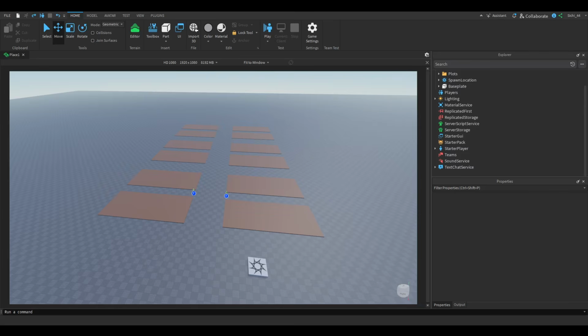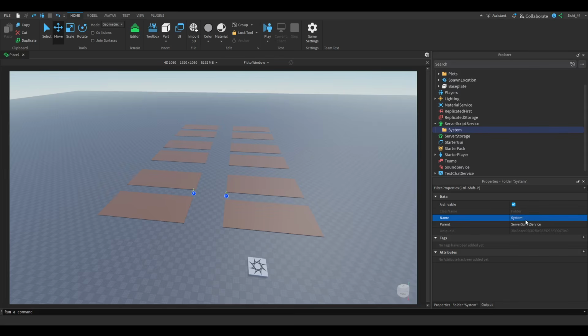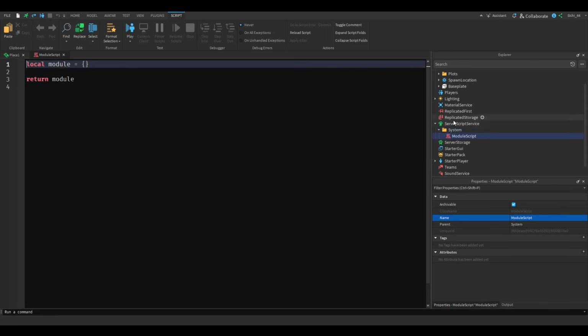So first of all, what we want to do is set up our Systems folder inside the ServerScriptService. In here, we're going to add all the systems that we are going to need. Since it's not a very big system, just a plot service, let's make a single module script and call this PlotService.